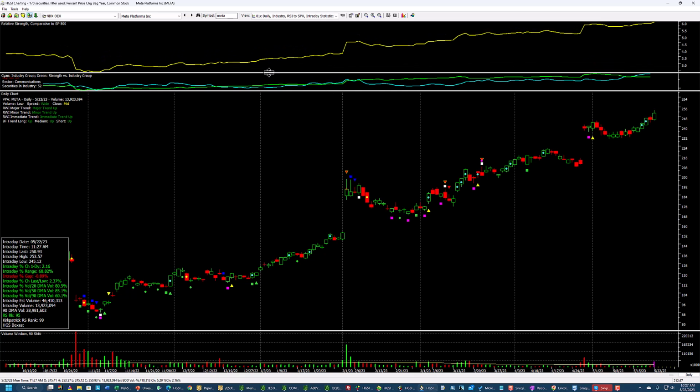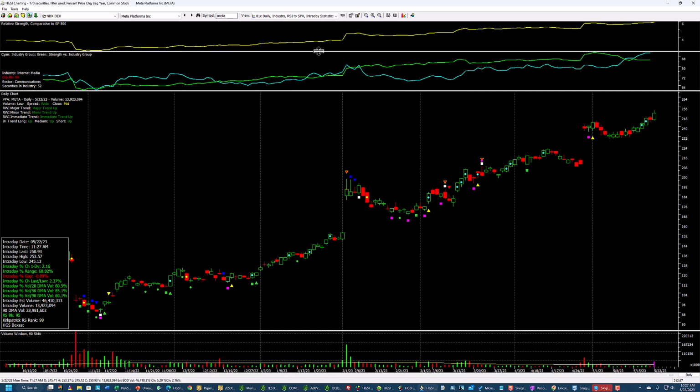And you can see that it was outperforming the S&P 500 slightly there, and then it flattened out, and then it started moving up and outperforming the S&P 500 right here. How did it do relative to the group? The green line is the strength versus the industry group, and the group was actually flat to going down while the stock itself was outperforming the group.